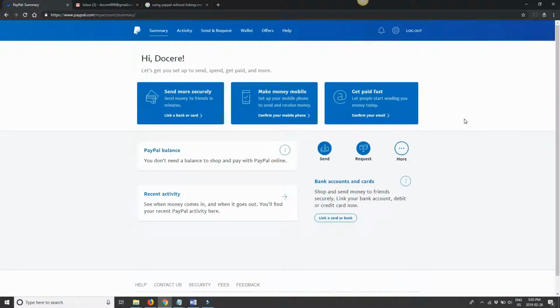And as you can see here, we're fully set up, and you can see your PayPal balance. If you don't want to set up a credit card, you can certainly just leave your account as it is right now, and people can send you money on your PayPal. Obviously you can't take that money out or use it for anything in the real world, for example, but you can use that PayPal balance to make online purchases. Many websites do accept PayPal, eBay, I believe Amazon does, but there's many websites that do.